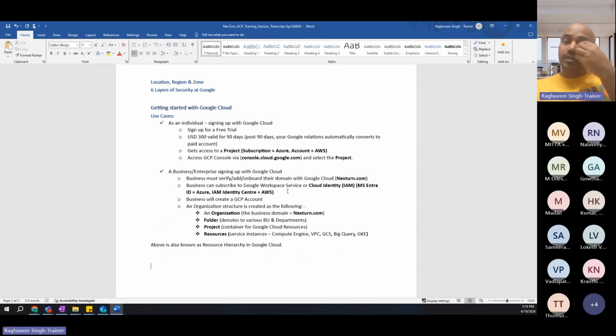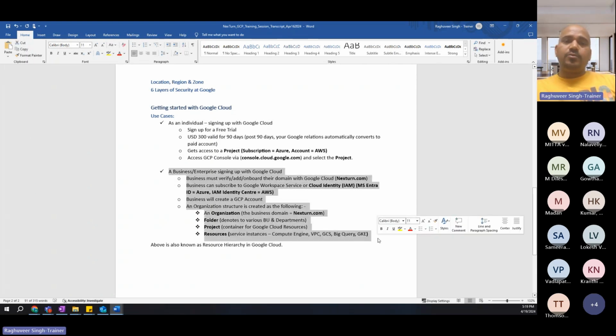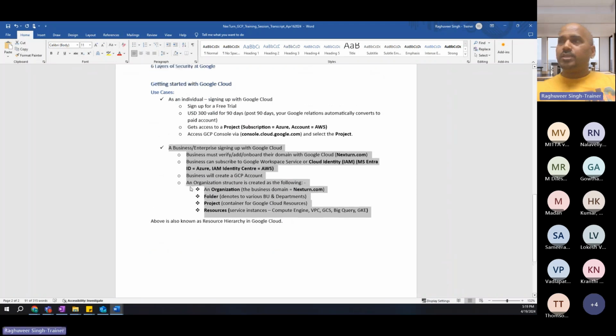When you onboard a client in Google Cloud or in operations, there will be two scenarios. Either the client already has workloads and applications in Google Cloud that you are supporting, or the client is new and migrating to Google Cloud. In that case, you are responsible for building the entire landing zone, which comprises this step. This is the step that you need to do. You will need to configure it, and you can only configure it when you know it. So this is very important, you need to know this. So let's see how it works.